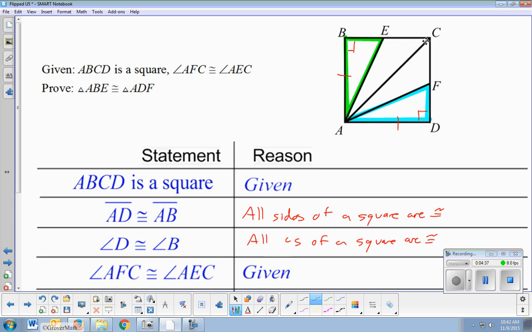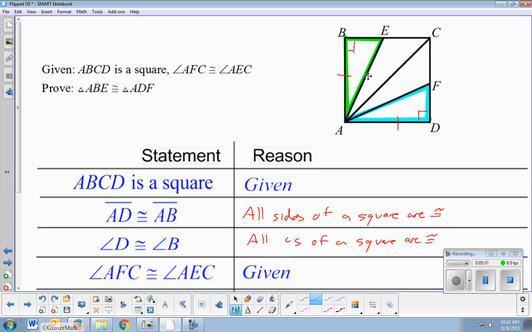I could definitely see some maybe alternate interior stuff happening with these transversals, but it actually doesn't work out here. Remember, always look for your triangles being a 180 rotation of each other when you're looking for alternate interior, and a translation of each other if you're looking for corresponding. And these really aren't either of those. These are like a reflection and a 180 rotation.